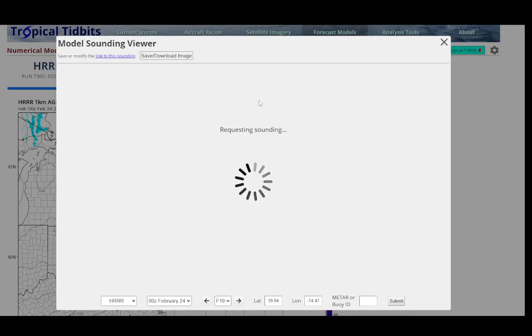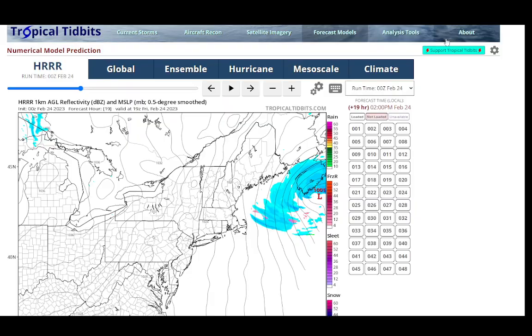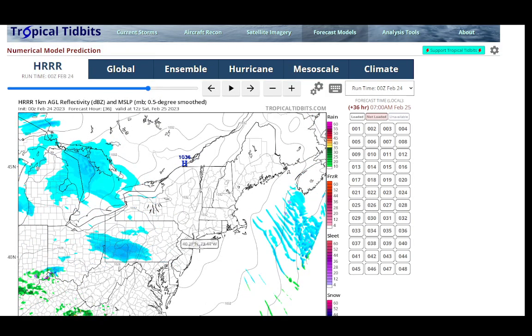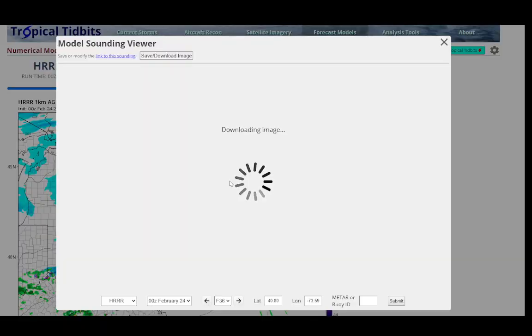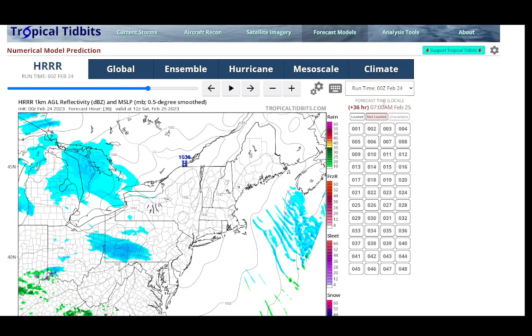Let's see. One more on the New Jersey side on this HRRR. Yeah, you see how they're meeting as we get toward the afternoon. So that's a cloud right there. So that's the problem. And then as we get into Saturday, you'll see, even at sunrise, the high clouds right here, high and mid-level clouds. Lots of moisture in the high and mid-level clouds. Again, green line's the dew point, red line's the temperature. The closer these are, the more likely they're going to be clouds.